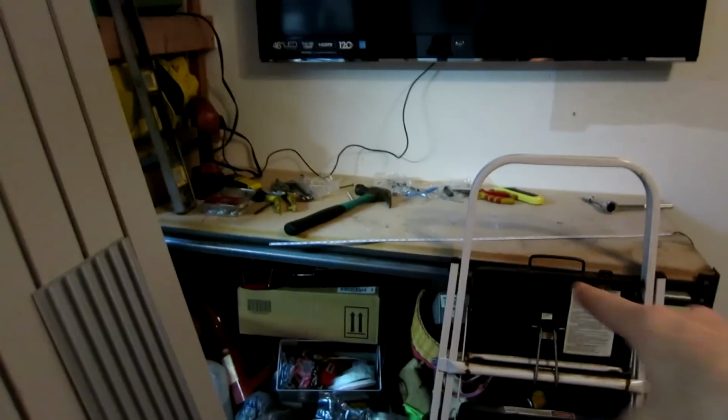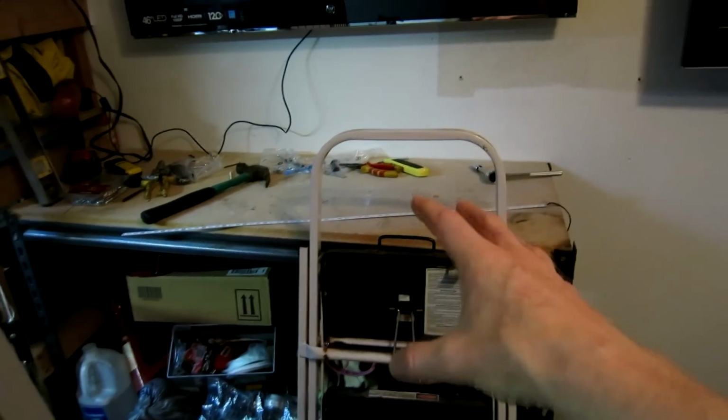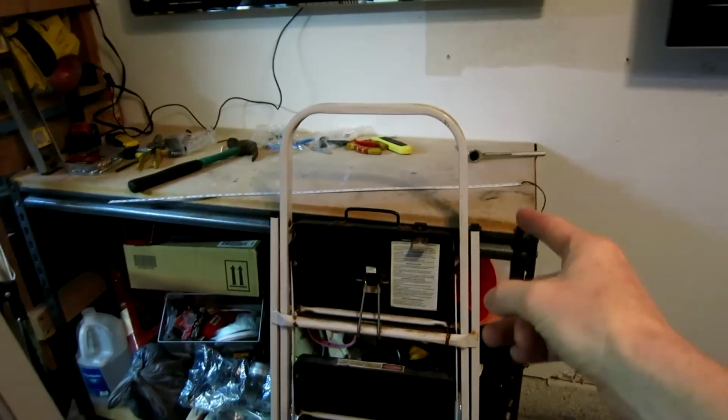But here we go right here, guys. So we have the 46, nice and streamlined in. I didn't want it in the middle with a gap up here and a gap up here. I kind of wanted it streamlined straight across right there. Now what we need to do, we have the LED strip right here. Now this is not your typical LED strip from Amazon. I will be using strips like that, but this one is more of a shop light display light. What I'm going to be doing with this is you can cut these down.